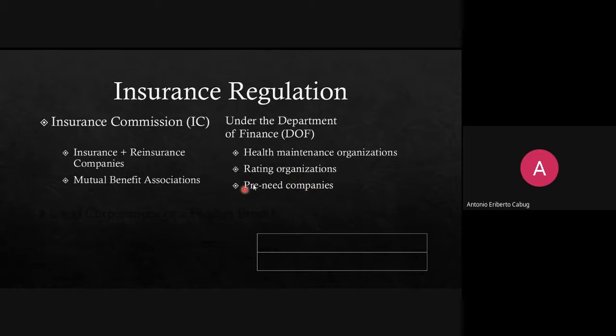Because of what happened to CAP, pre-need companies became under the watch of Insurance Commission. Nung time ng CAP, this is out of the scope of IC. But after what happened to CAP, IC is also monitoring pre-need companies. Yung bang meron kang kailangan sa future, babayaran mo na ngayon, sila na bahala. So you pay the premiums now so that your children, when they need money for college, they will be the one to provide it.